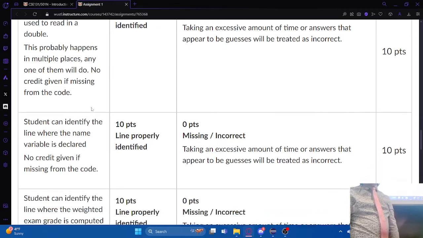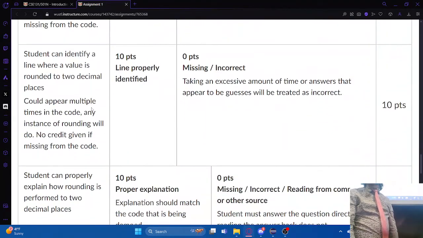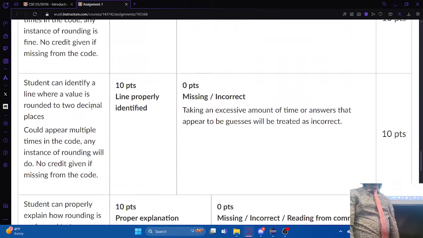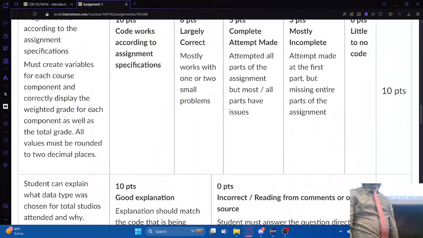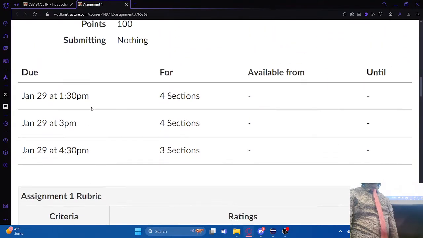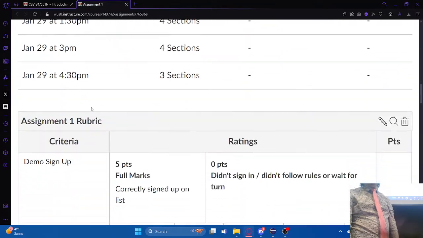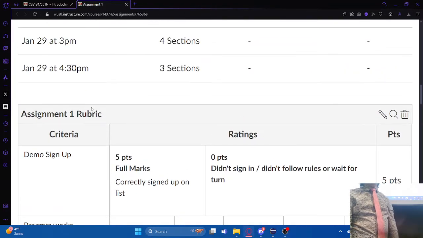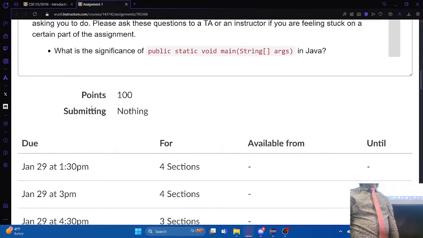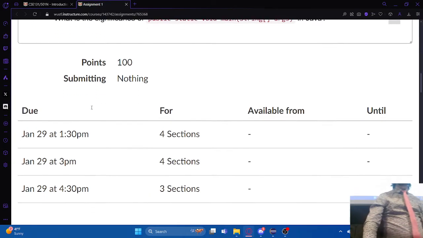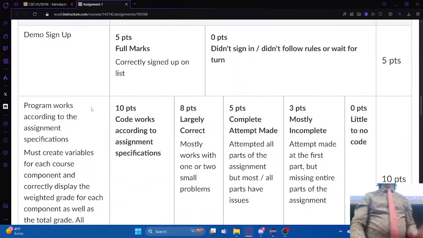So please take a look at the rubrics ahead of time and prep yourself, right? Get to know what's going to be expected of you. Make sure you know what the answers are and be ready to talk about them. Don't just write them down, but be ready to talk about them. It's a very, very, very important part of this class and of turning in the assignments. Are there any questions about the rubrics that I can address, or what's going to be expected of you on Wednesday?